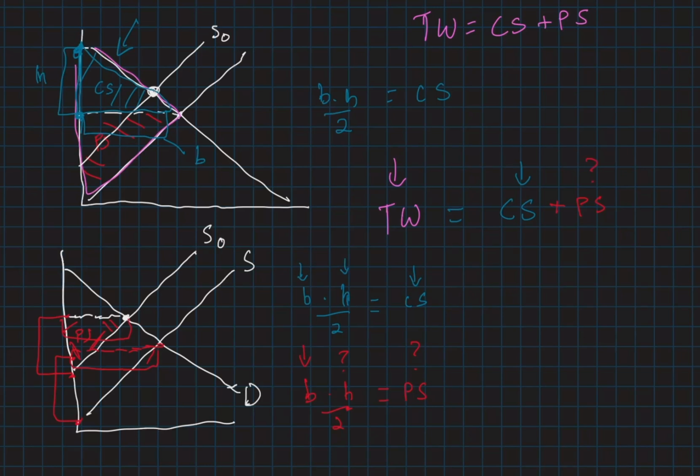Okay, and anytime we get one of these questions, when it says total welfare, consumer surplus, and producer surplus, unless it's perfectly elastic or perfectly inelastic, total welfare you can always know, and then one of the two, consumer or producer surplus, you will for sure know, and the other one will be ambiguous. We're not sure. You'll never know both consumer and producer surplus, the increase, unless it's perfectly inelastic or perfectly elastic.